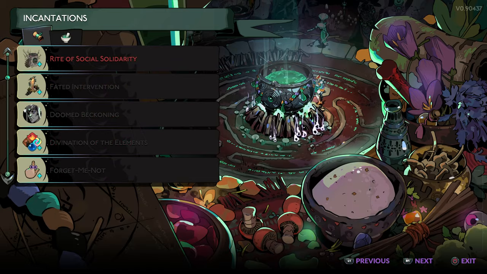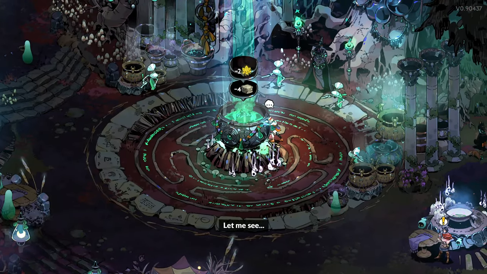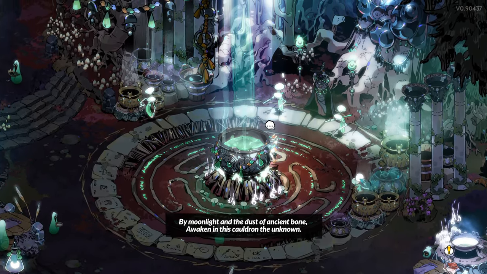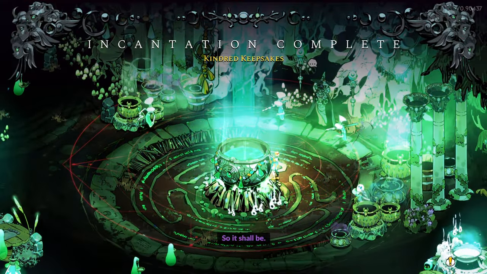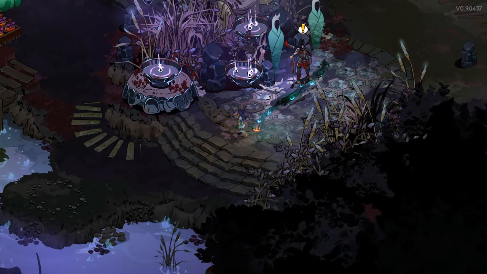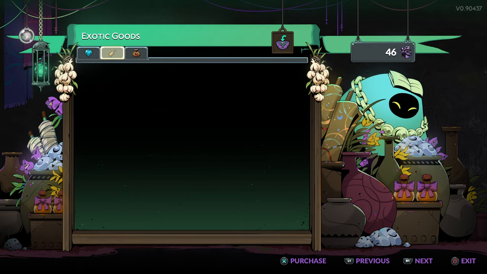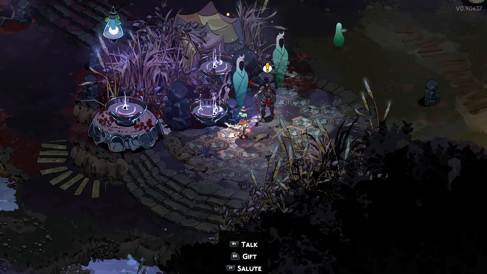And then this is really good as well, because now with this we can change over between locations. We can change over our keepsake, which I don't think I'll do that often, but it's pretty useful. For example, one of the ones that's really good is you can start with money and then change over to the one that gives you a life after every combat. Okay. Hello, hello.